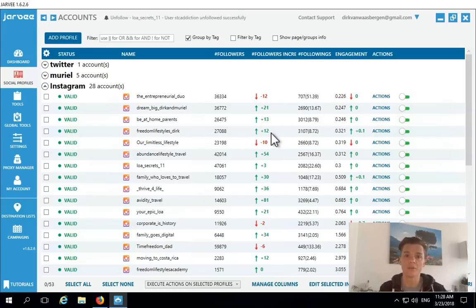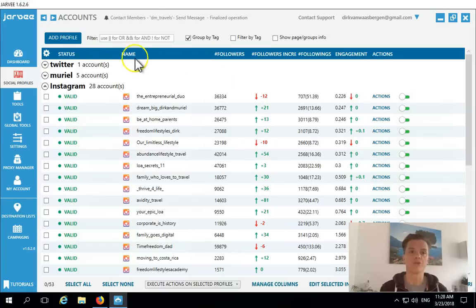Once you have installed it and you add your Instagram profiles, it will look like this. You will see if they grow and if they shrink, and this could be because of an error, or could be dozens of reasons. But let me take you through how everything works. So when you are here, this will be a white space.